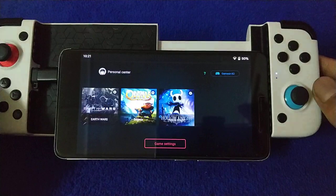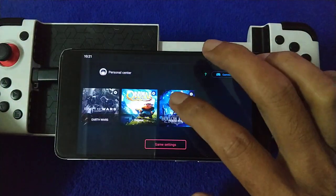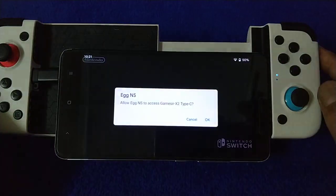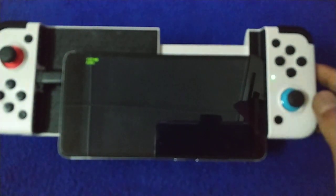Which game? Hollow Knight. Redmi Note 3 Pro, SD650, 3 GB of RAM and 32 GB of internal.